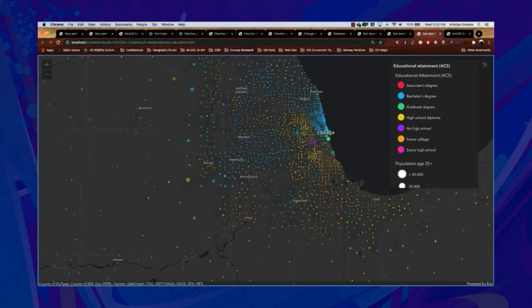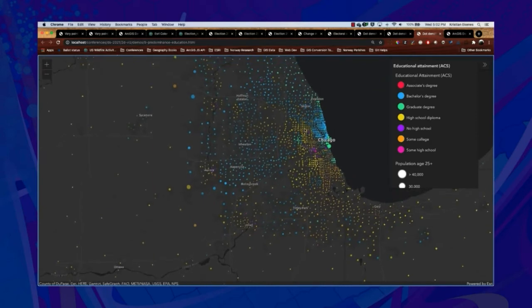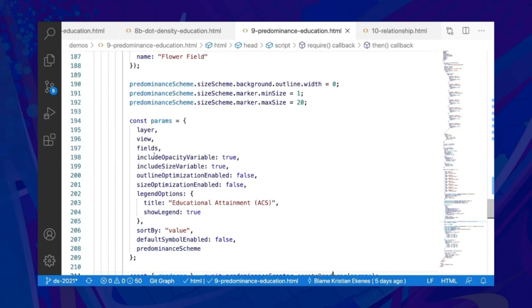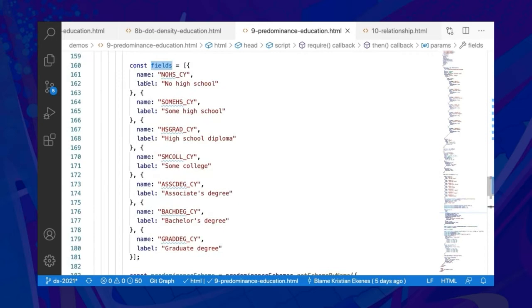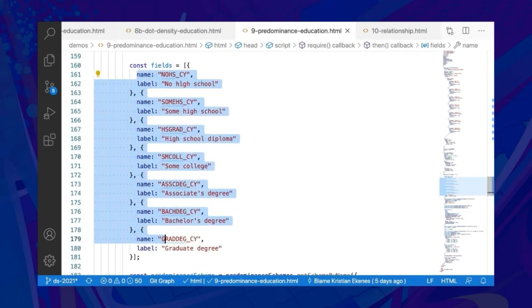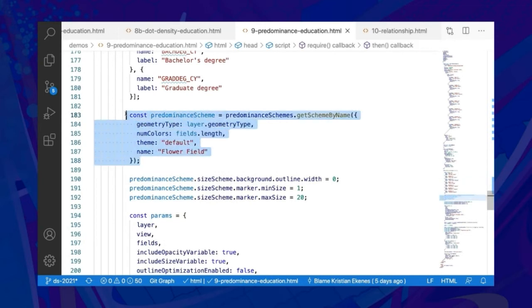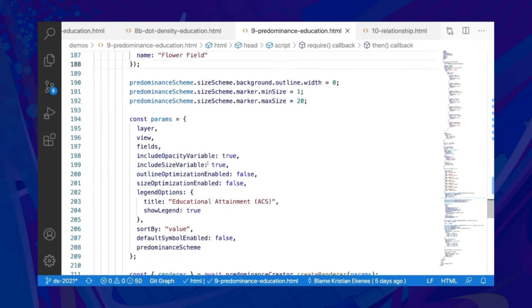I could configure all of this with Arcade, as I've showed you in those expressions before, using decode, or I could use this helpful smart mapping function. Smart mapping is composed of a bunch of functions called create renderer or create continuous renderer, and you just have to give it a few variables. In this case, I'm just giving it the fields that I want to consider. So whichever of these fields is predominant, it will shade it based off of a predefined color scheme. In this case, I gave it a color scheme that matched the density renderer, so I could compare them.